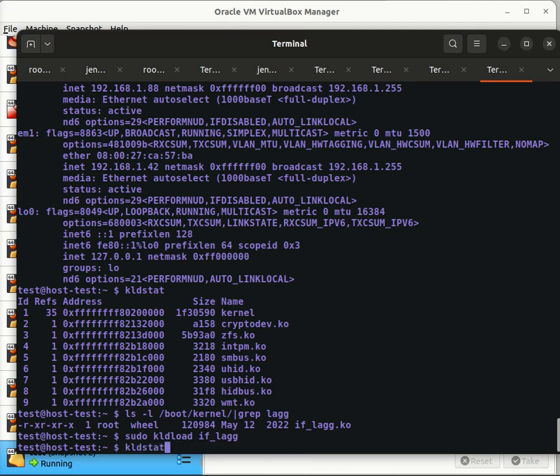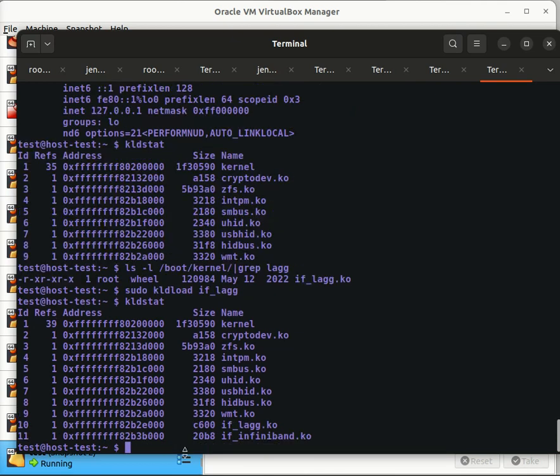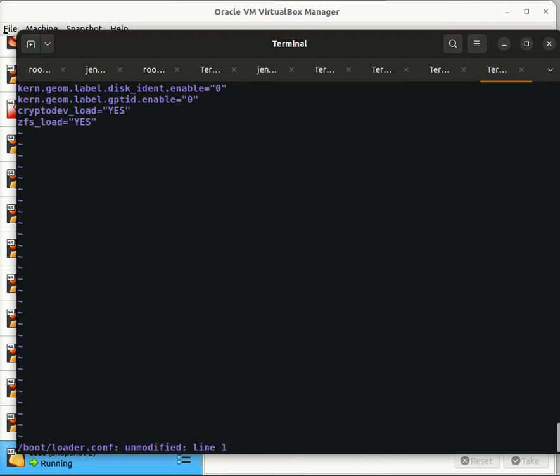Now if we list the loaded modules, here you see it has been loaded, but when you are going to reboot the system, these changes aren't going to be persistent, and in order to make these persistent, we should make the entry in this file, and that entry would be if_lagg_load.